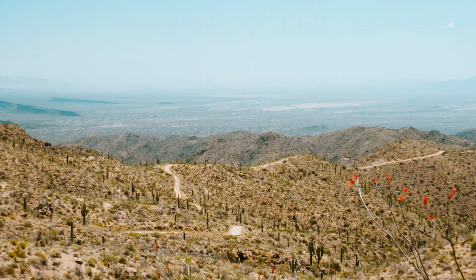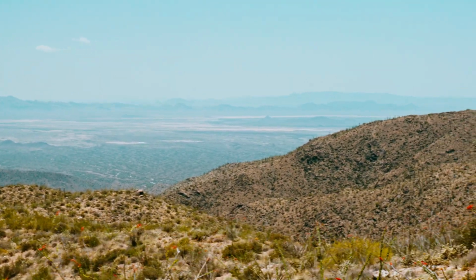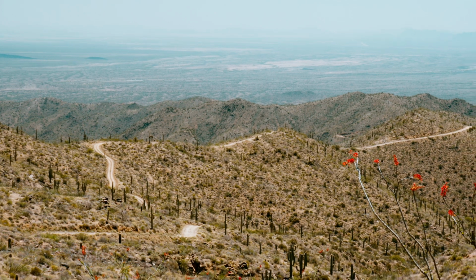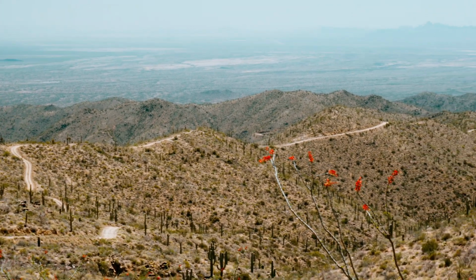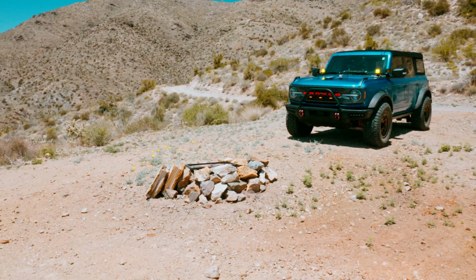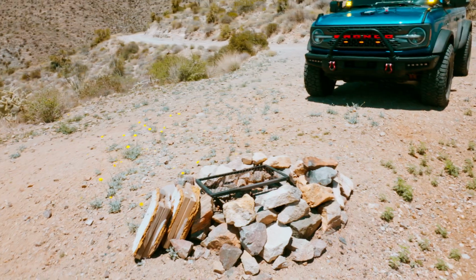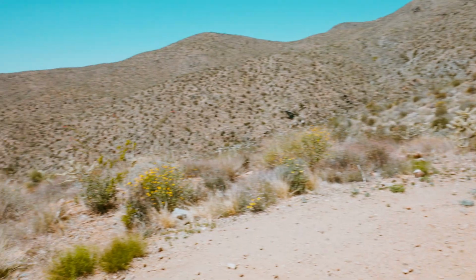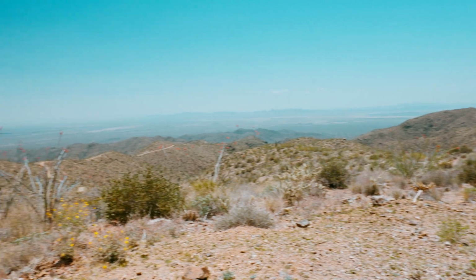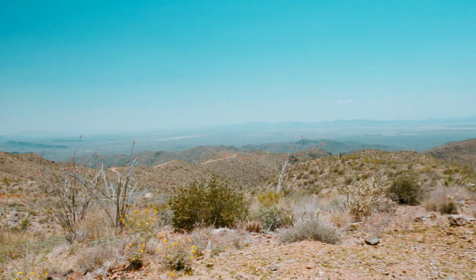And it is pretty hazy out. There is a fire. All that haze you're seeing is the smoke from that wildfire. You can see that amazingly awesome scenic ridgeline trail that we came up on. I am pulled off at this vista point / campsite. There is a fire ring with even a griddle that you can cook your food over the fire on. Of course, it's always going to be windy up here at these high elevations. If you can deal with the wind, then it's a pretty good camp spot. You got views for days.